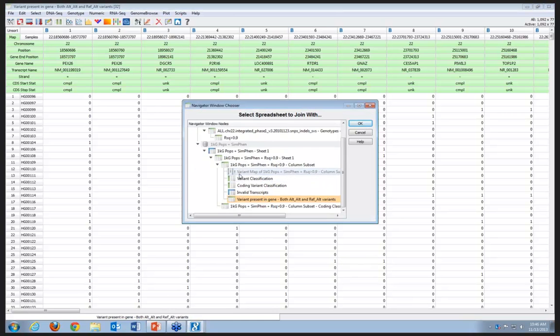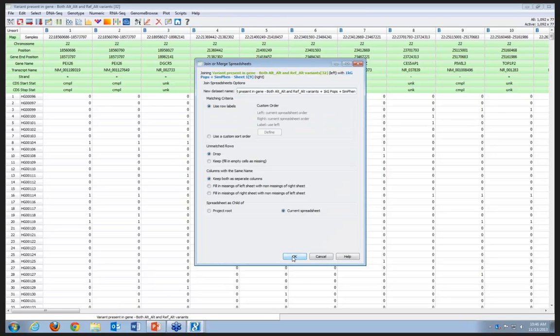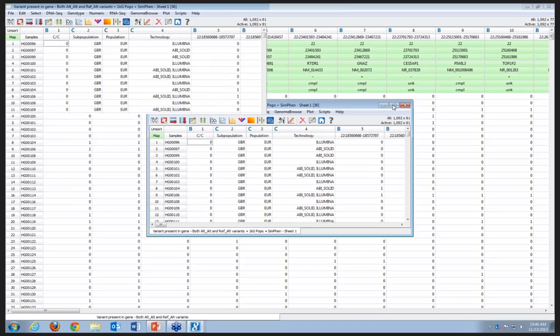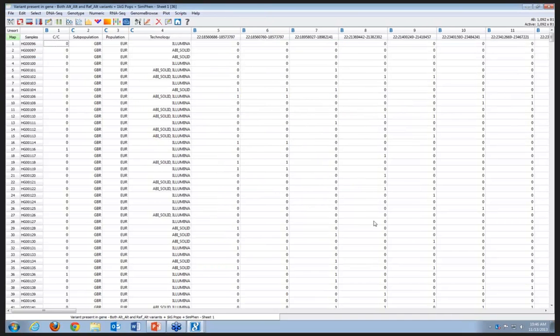So if I merge this now with my phenotypes, I get a representation where I can look at, say, the population variable and compare gene by gene to see if there's any one gene where maybe not always the same variant, but some clustering of variants is related there.